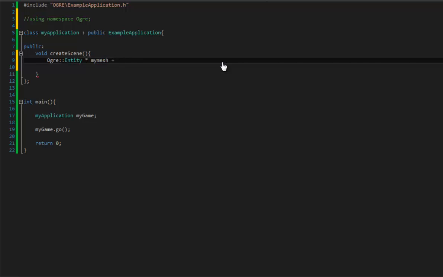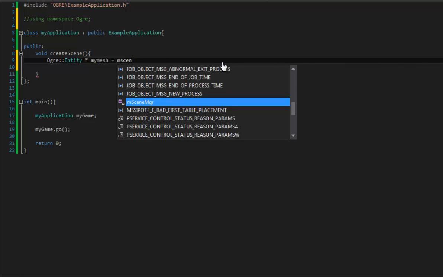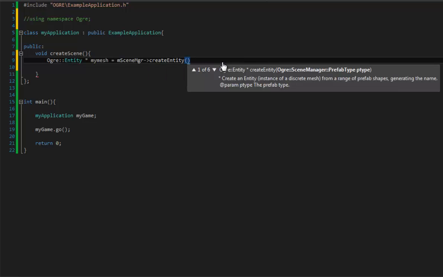And we will make this from mSceneManager createEntity. This function will create the entity for us. And so there are different ways that you can create this entity. What I'm going to actually do is give this entity a name. Let's call it my_ninja.